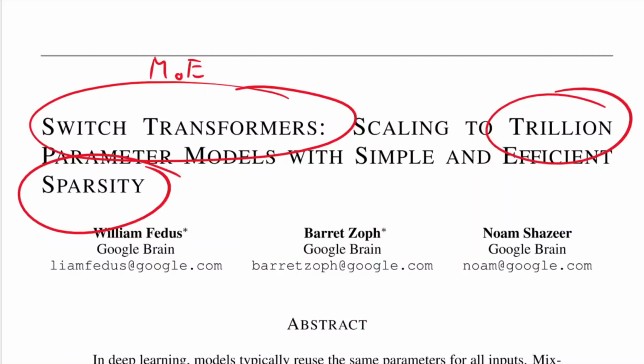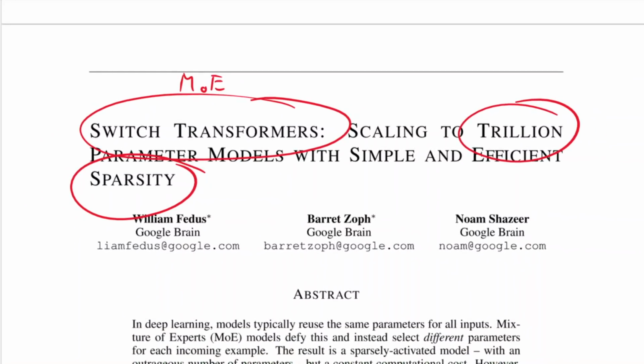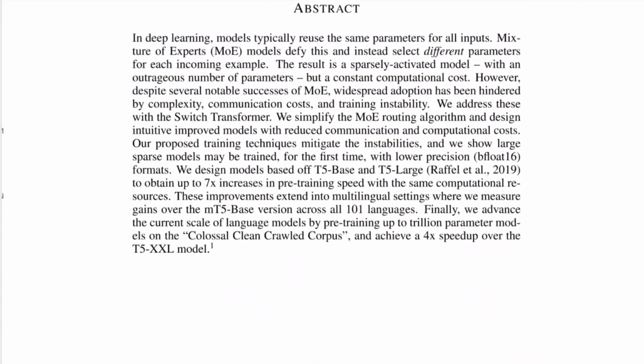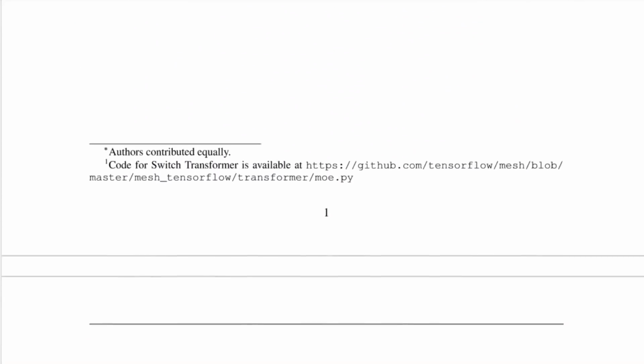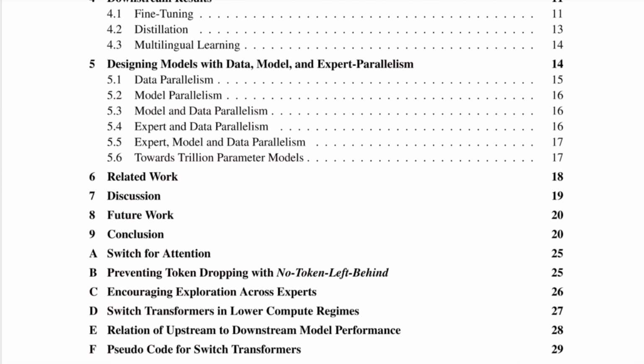So how do they do it? Because previously it was claimed it was unstable. They have new ways of making the training stable, such as selective dropout, selective casting of parameters to different precisions, and a better initialization. So that's the high-level overview of the paper, and we'll dive into it. We'll explore what mixture of experts is, how the model works, and what turns out.